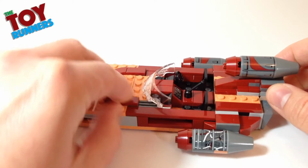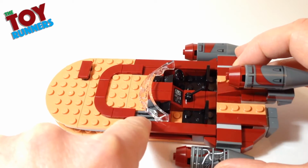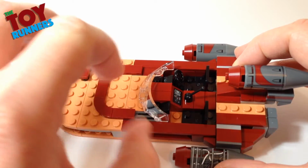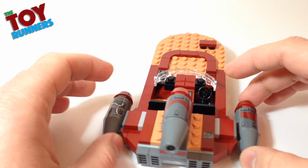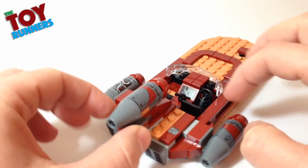There's one less sticker in this set. There's 5 stickers here. They missed out a sticker here, and instead they used this dark grey piece to add the texture, which actually looks very nice. And then these 2 stickers appear to be the same.